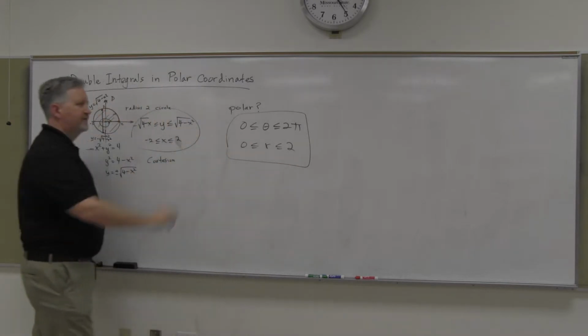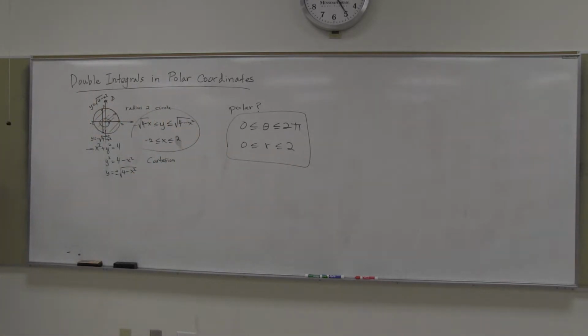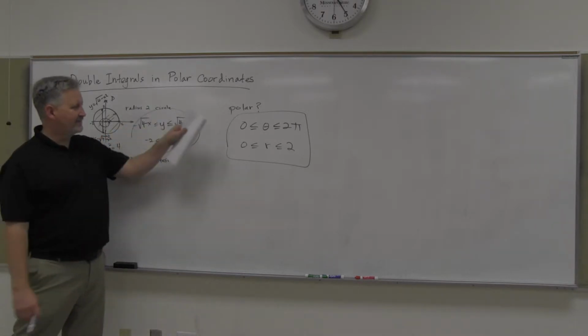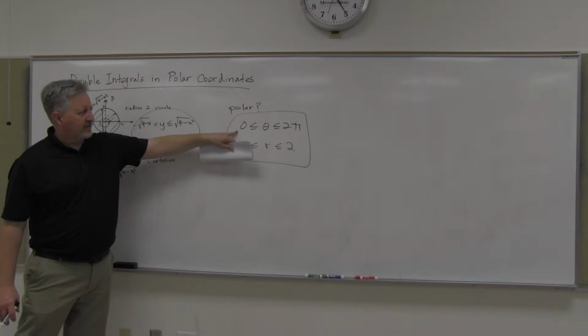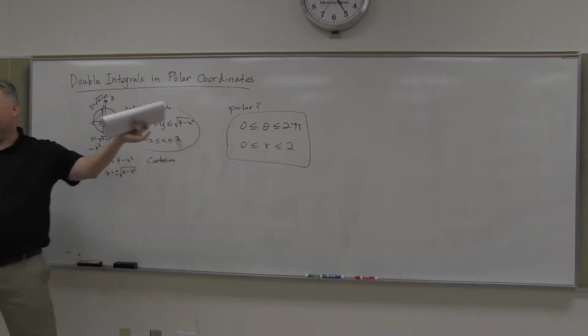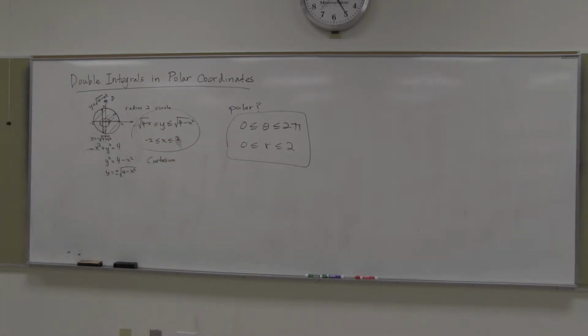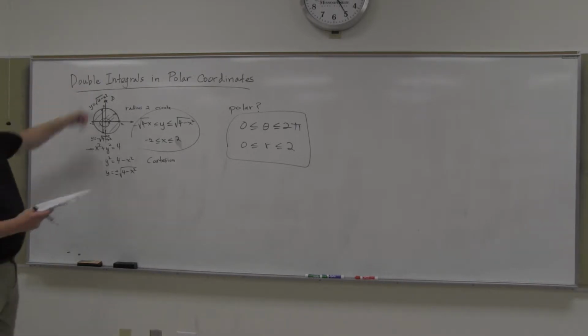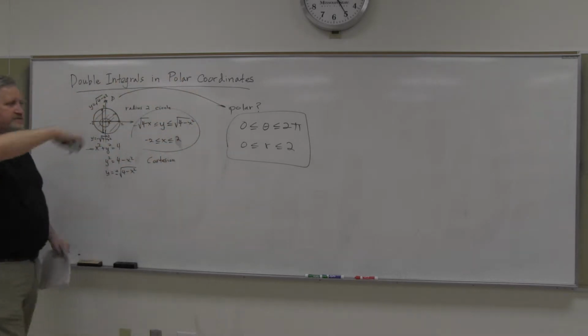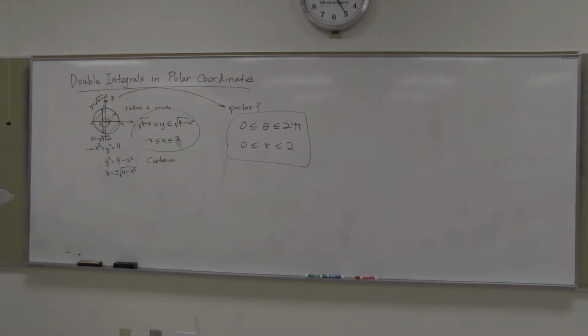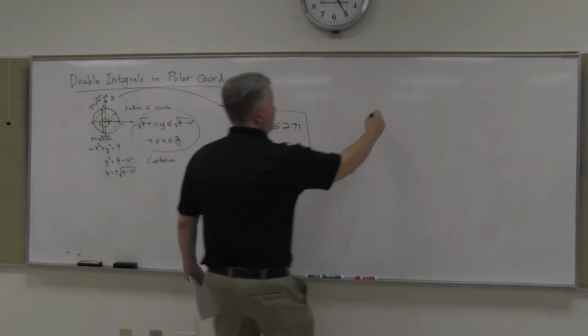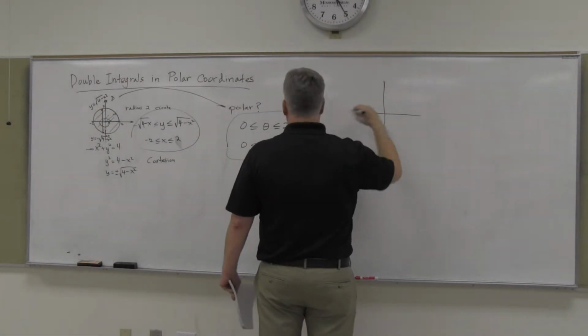Now, which do you think would be nicer to work with in this particular case? Obviously, here we've got pretty complicated functions, and then here we just got numbers. So that's what we're talking about. If we could work with D instead in polar coordinates, for circular things like that, that's going to be nice.